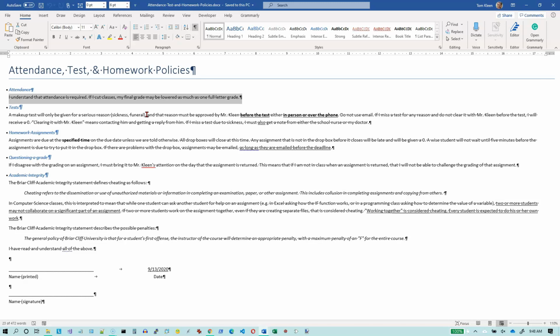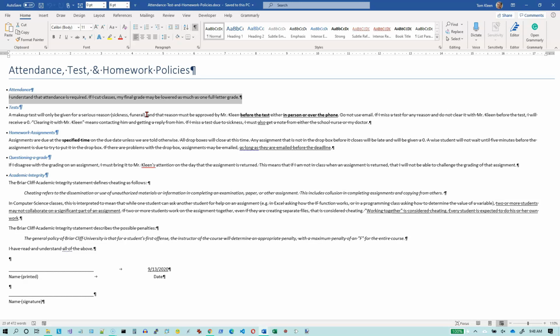Also, academic integrity, that's a big deal for me, and in this class, I expect you to do your own work. That does not mean you can't ask somebody else for help, but it does mean that you don't sit down with somebody else and do the work together with them. I don't consider that doing your own work, and I consider that to be a violation of Briarcliff's academic integrity policy. And if that happens in this class, if you're found turning in work that is not your own, you will be failed for the course. That's it, period. So do your own work.